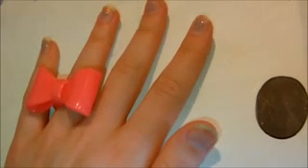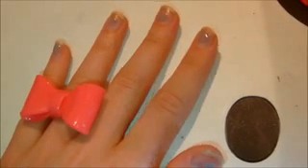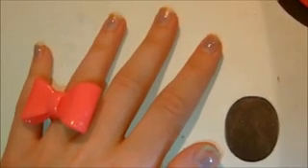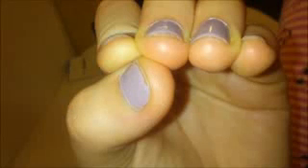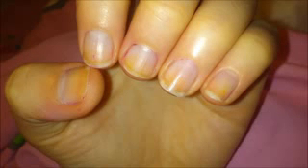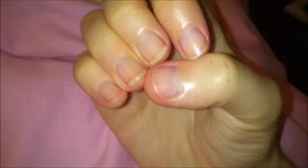Then the following week I marked off another nail on each hand until all my nails were covered, and once all my nails were coloured in polish I just began straight up painting my nails. This created a horrible yellow colouring on my nails and my nails actually began growing unevenly because I marked some off one week and then some off another week. But I'm just here to show you that that's actually okay — that's quite normal. It did neaten up in the end and the yellowness did go away.